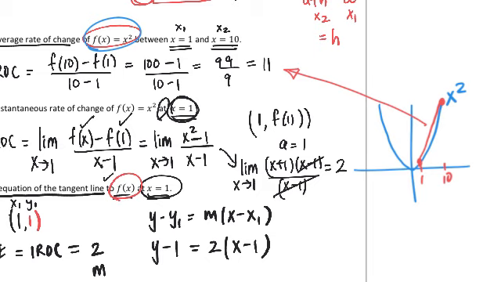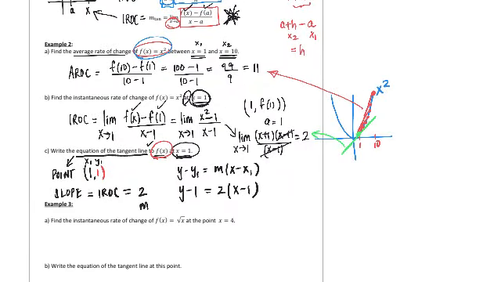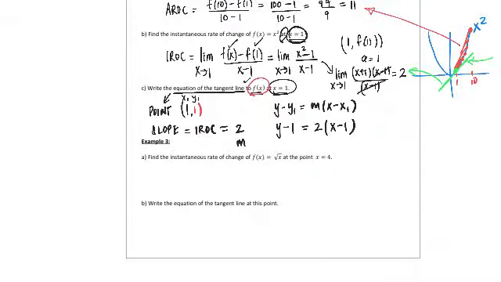For part B, what we did is we did a limit process, which means that we are thinking about bringing that second point closer and closer to the first point until the secant line became the tangent line at x is equal to 1, and we found that the slope of that tangent line is equal to 2. And the last part of the question, we simply wrote an equation for this tangent line, and that's what was y minus 1 is equal to 2 times the quantity x minus 1. So that's what we've been doing in that whole problem.